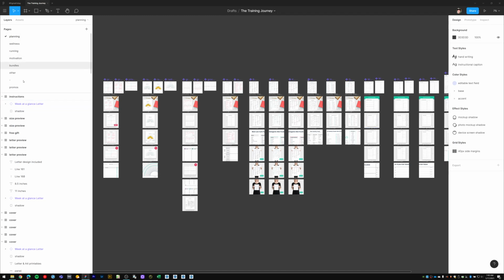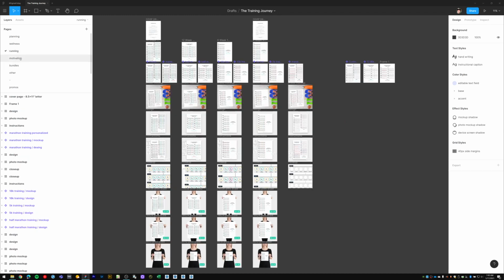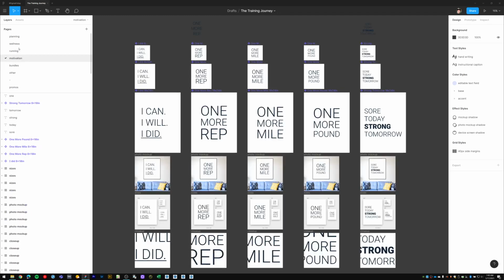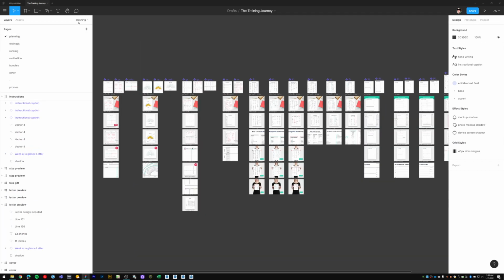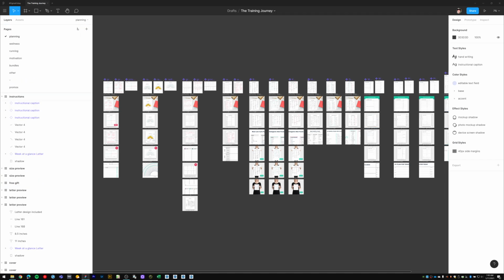So going back over to the left side, we have the navigation panel. Currently we're looking at the layers and pages. These are the pages here, and you can create as many pages as you'd like within a single file. It's sort of an infinite space. So I have my pages. I organize all of my work by categories. Here you can collapse this view to reveal more of the layers. Generally I like to keep it open. That way I can quickly navigate through my file.